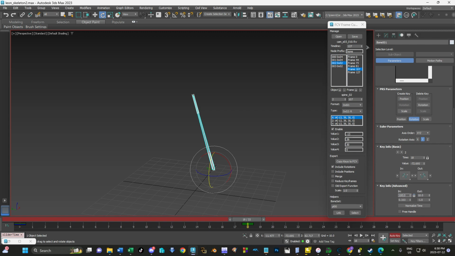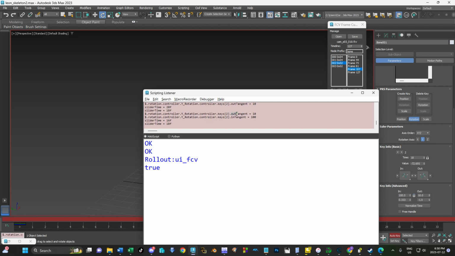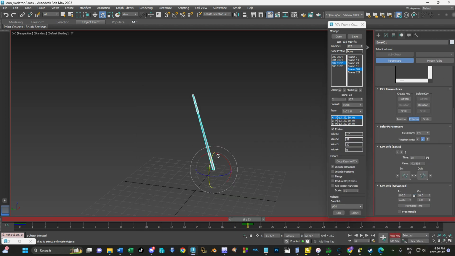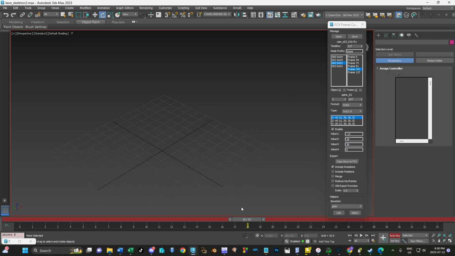And when I look at the literature in here, it calls it outgoing and out and in tangent. So this seems to be the velocity of the spin. It gets energy, and it will keep spinning. It's interesting. So that's what the value in here is, the 39 and the 30. These power values spin the value and give you a smoother transition.